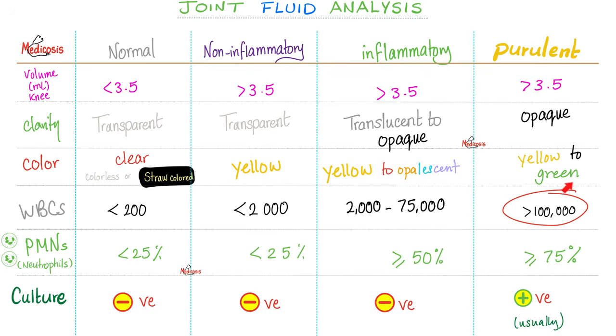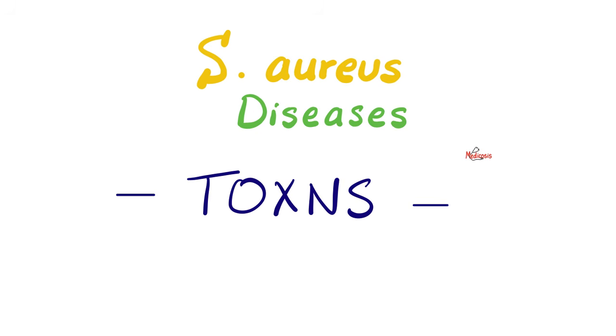Why green? Neutrophils. Let's measure the white blood cells. More than 100,000 per microliter. How about my neutrophils? More than 75% of the 100,000 is made of neutrophils. Oh, it's an acute infection. True. It's an acute bacterial infection. Also true. When you culture that fluid, you will see the Staph aureus smiling at you. All of the above were diseases caused by the bacteria itself.